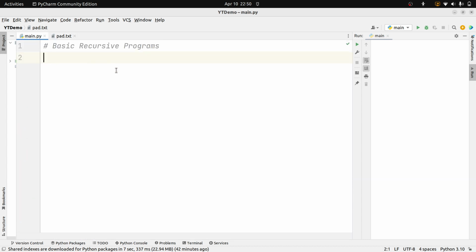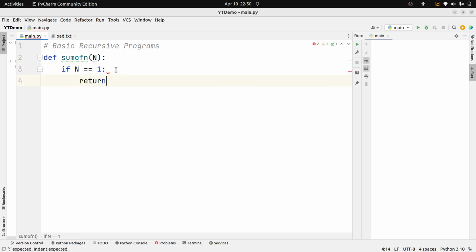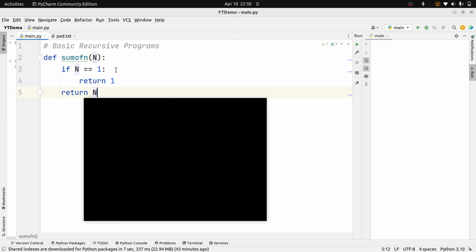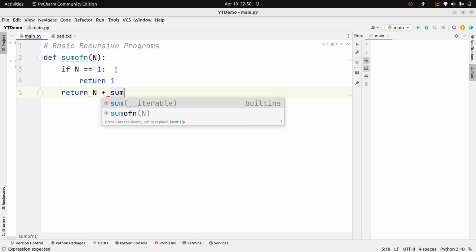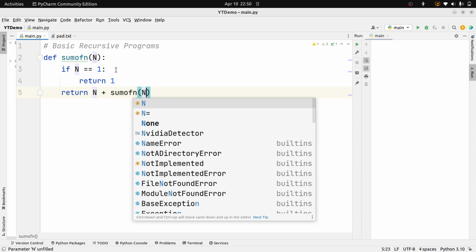So now how to write this program in code. It's very simple. First we will define a sum of n function with number n. First you need to check the base condition: n equal to 1, return 1. Next you need to write the sub problem, n plus sum of n minus 1.